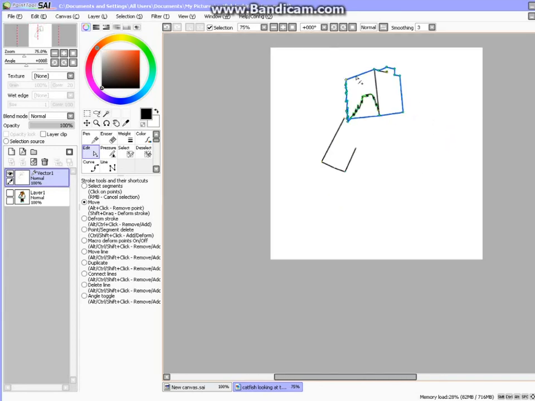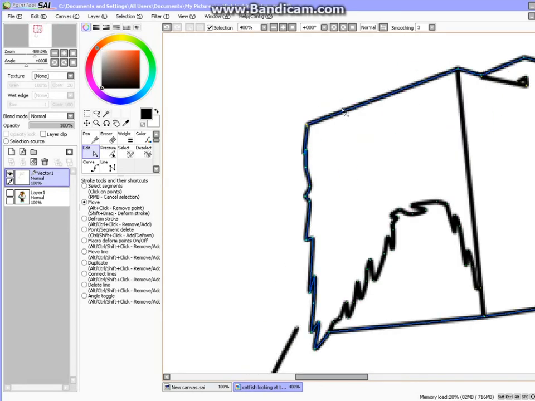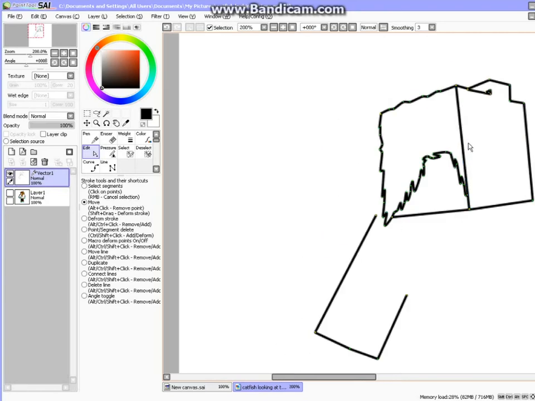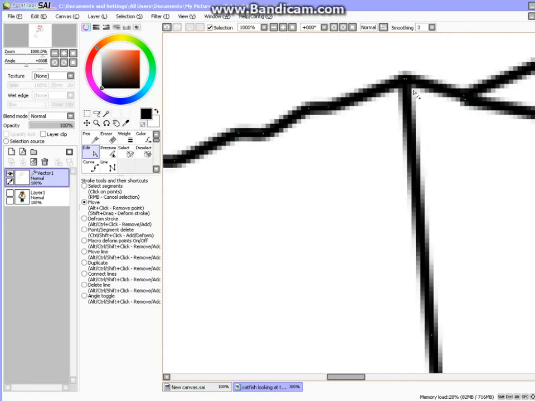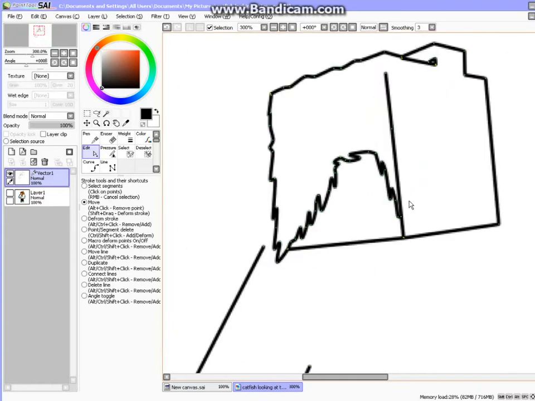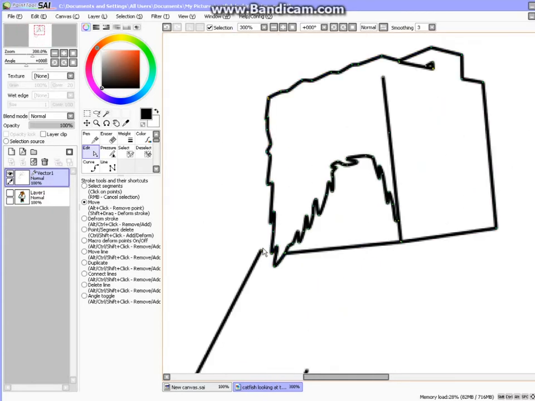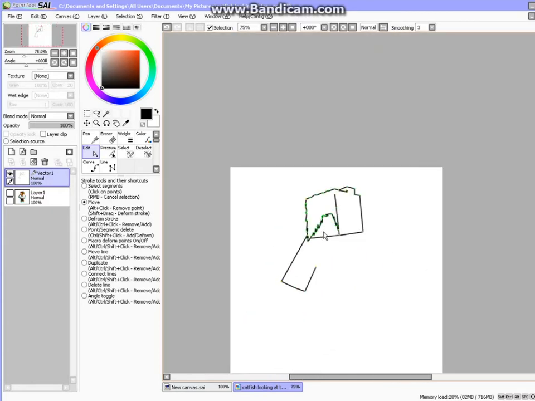And on the very top of your hair, unless you have spiked up hair like some of my friends do, you would do something like this, but you wouldn't have the lines. So for this, you don't want to do much. You just want to get little curves in there, bumps, make sure it doesn't look completely straight. You know how most people would have their hair. That looks pretty good. And then for the line, you don't need the line, so I'm just going to bring it down a little bit so it doesn't look like it's touching the corners as much. And there you have the head.